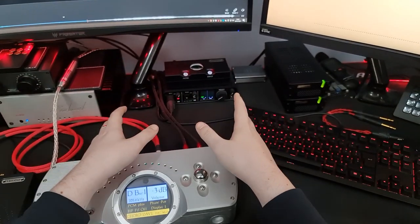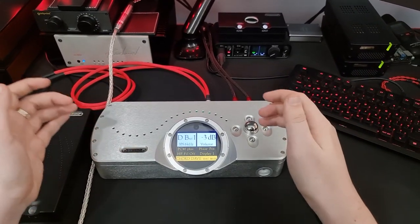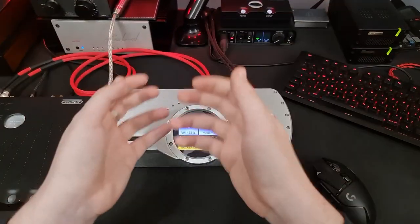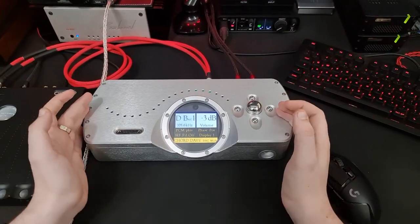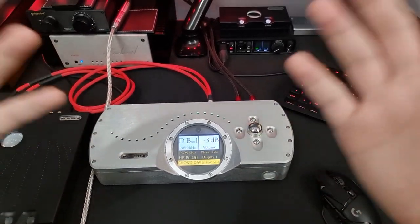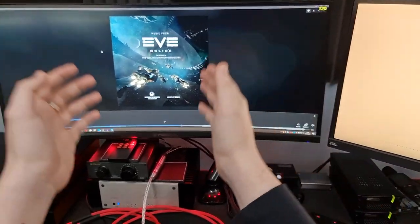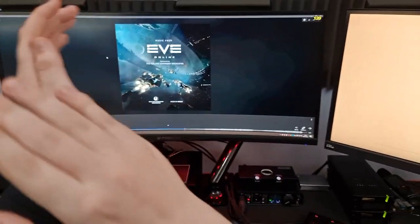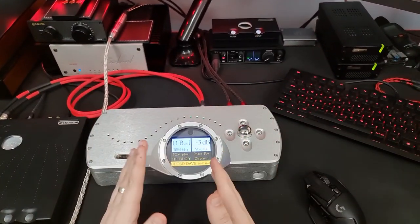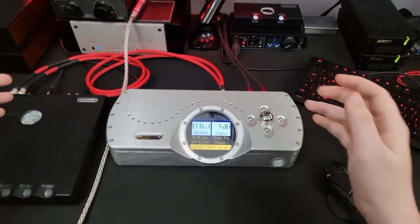It doesn't try to fix something like the Qutest, and it doesn't have to try to sound more impressive than it is, like some cheaper DACs. It just is impressive. It doesn't feel like anything's in the way. It doesn't feel like it's trying. It just is. Doesn't matter what you throw at it. If you throw EDM, orchestral, pop, folk, whatever, it just does it. Timbre is represented beautifully on this.